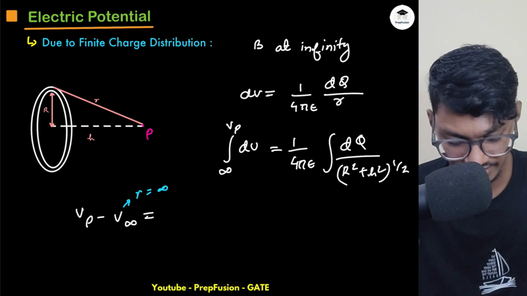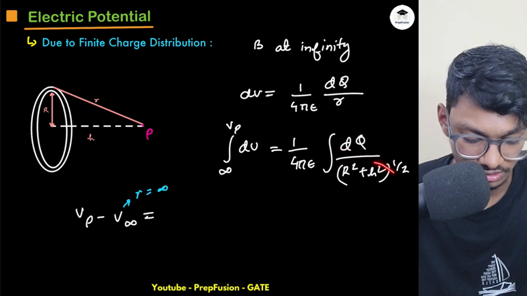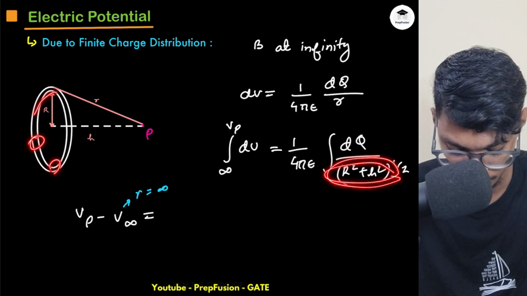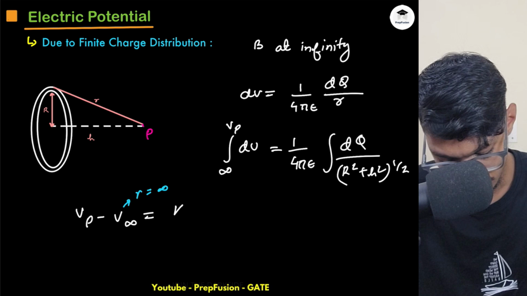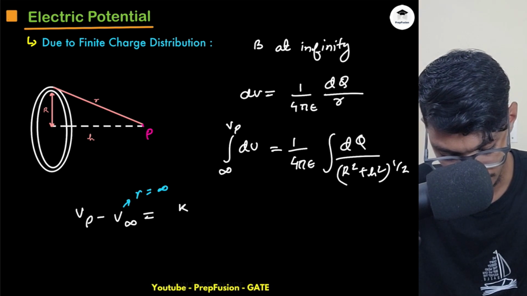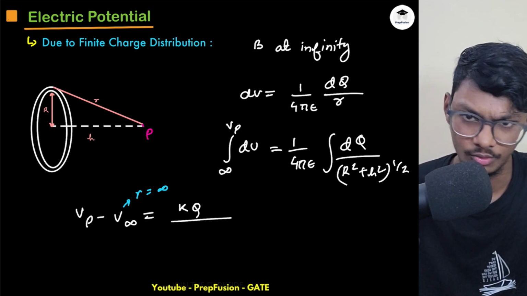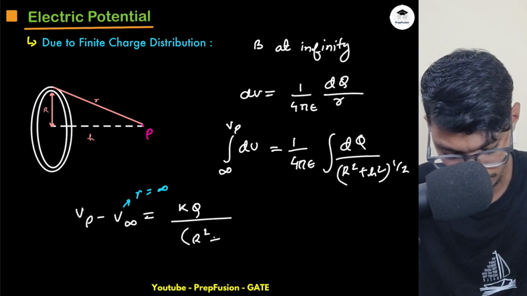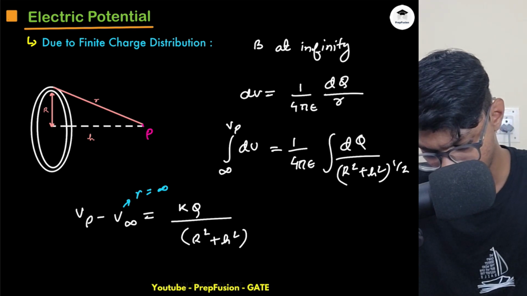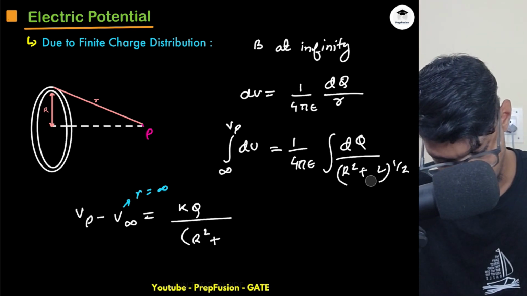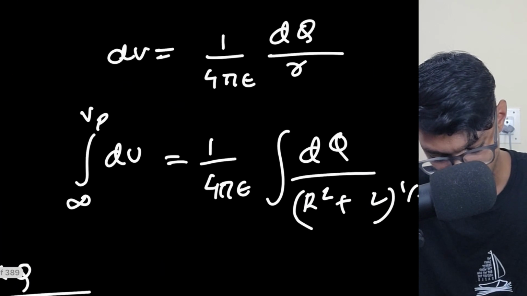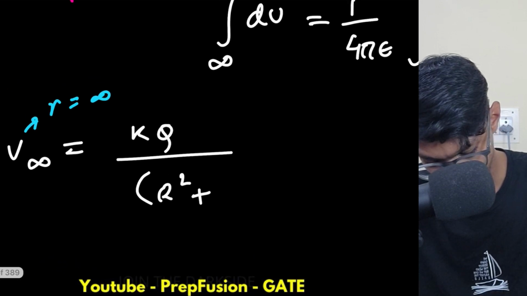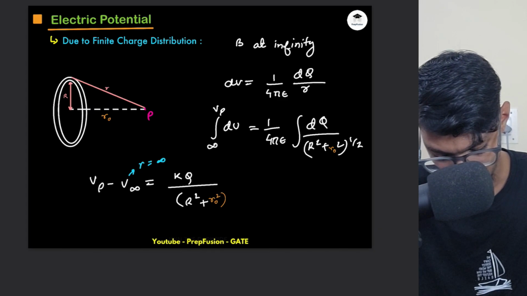Now what is the variable here? Just q is the variable, right? All this distance is always constant, for this dq, this dq, this dq, it is just constant. So I can simply integrate. It will come out as 1 by 4 pi epsilon, which is simply k, times q by R. You can write this expression as r squared plus h squared, or I can write it as x squared as well. Or what I will do is write here r naught squared, for simplicity, basically the distance from the foot of the perpendicular.